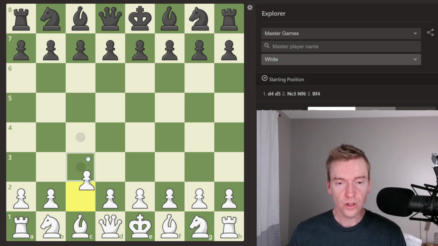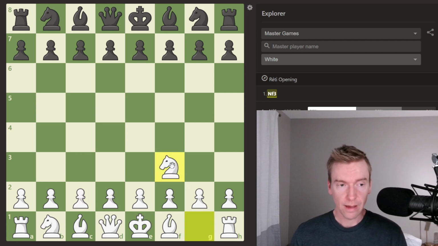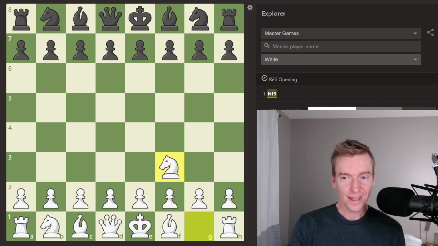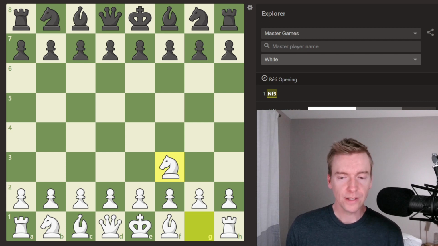And then the other thing that you can play on move 1 is pawn to C4. This is the English Opening. And you can play knight to F3, the Réti Opening. So I kind of cruised through the D4 system a little bit and these other sidelines on move 1, the Réti and the English. This is kind of a general overview in about 20 minutes of just getting familiar with the names of the openings. You can check these out on your own.